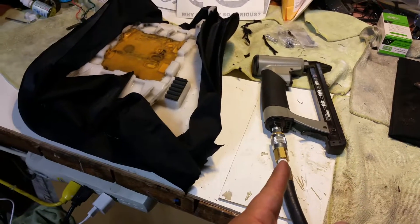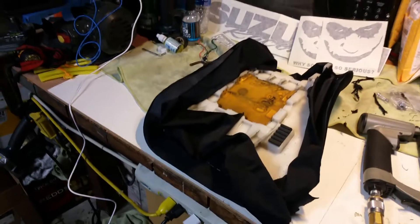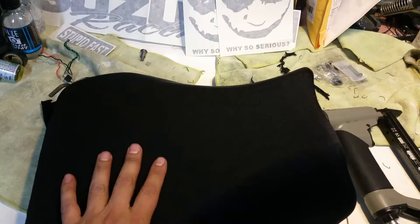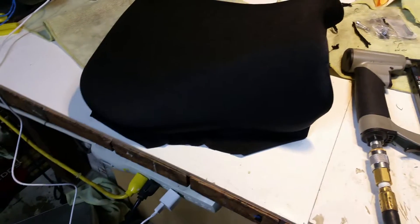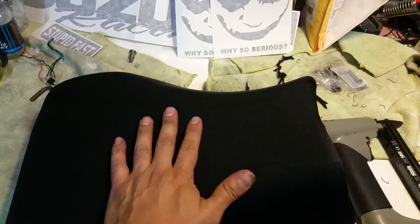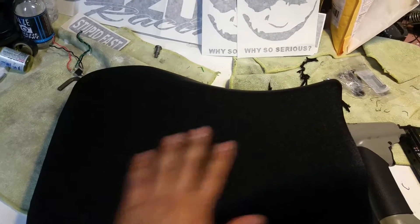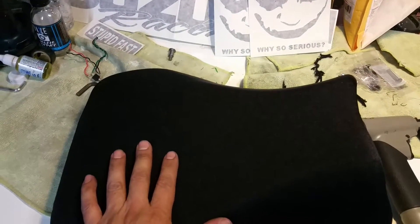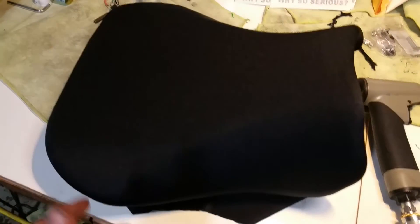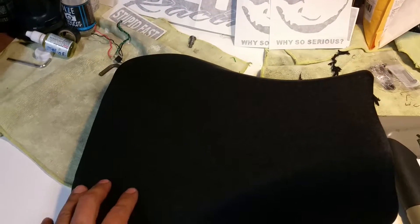This cost me maybe 70 or 80 bucks total, and I've done it about three times already. I took off my original OEM marine material because I just wasn't satisfied with it. This is the way to go for comfort. It might not have the durability of marine material, but for each his own. My seat looks great and it lasts typically about a year, maybe a year and a half of riding. What happens is — because in this direction it gives you traction — it eventually starts to wear and thin out, and then you start seeing the material underneath.